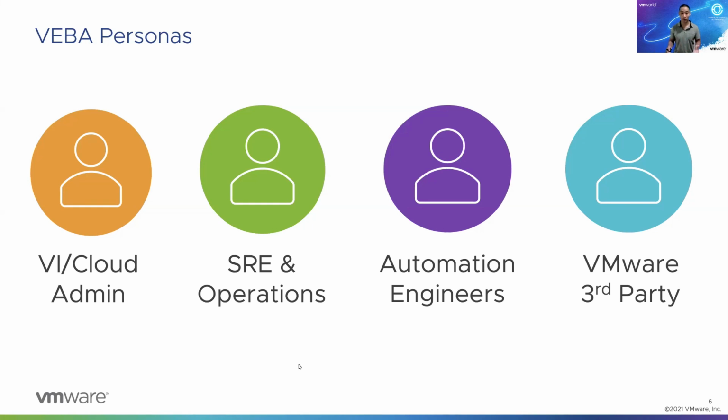As I mentioned earlier, SRE and operations are quite popular among those folks, especially around the remediation sets of use cases. We have a lot of customers who have a dedicated automation team, right? They're there to basically write all this automation from a function building standpoint, and then they make that consumable to the broader organization, especially to the VI admins and even SRE.